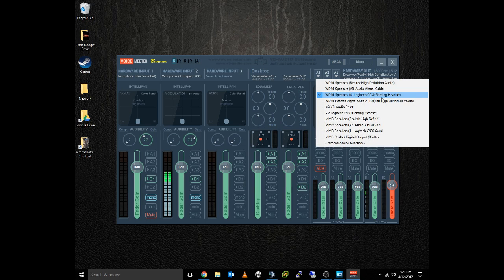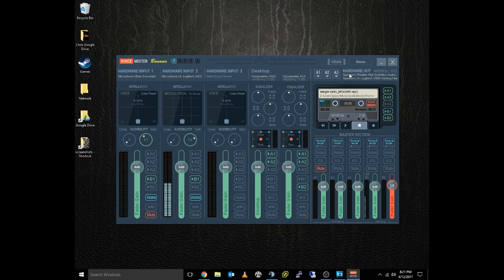A2 I have set to my gaming headset. All right, and this way, if you look down below here, A1, A2, and A3, there's corresponding faders and channels on the bottom here for the hardware. So this is like the master output section here. So we have whatever's here, and then this is controlling the volume of it. And then we also can mute it. We have some EQ if we want to apply EQ. You can turn it mono. So these are some basic output settings. Mostly what I use here is mute and volume. That's pretty much it for that hardware.